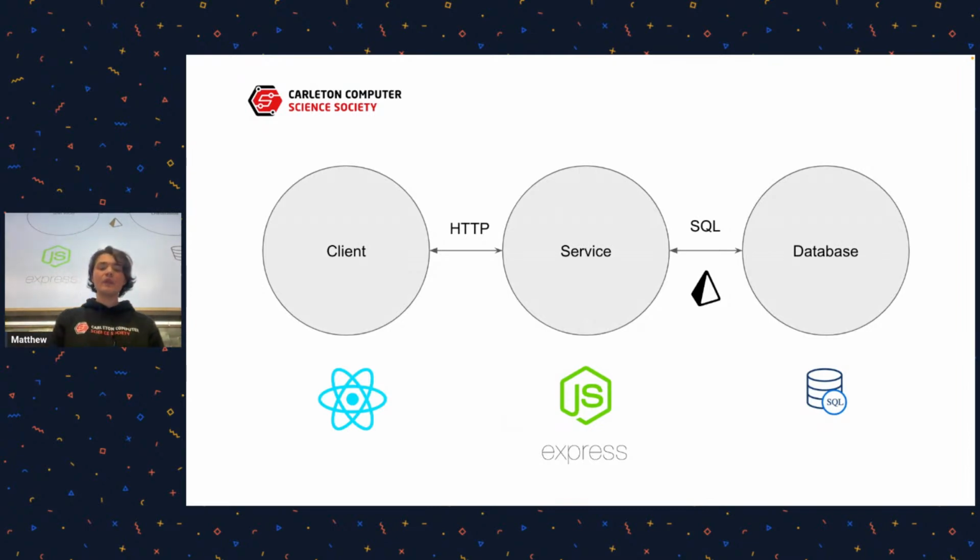So the architecture of our application is a client-server architecture. There's a client that, through HTTP requests, through our endpoints, through our API, through that contract, reaches out to the service, which has the API and gives us back our data. The reason it can get us that data is that it communicates with the database through Prisma, which in the background is writing SQL queries. That's just a way of communicating with the database. You don't need to worry about that. Prisma will handle that for you. You don't have to write a line of SQL, I promise.